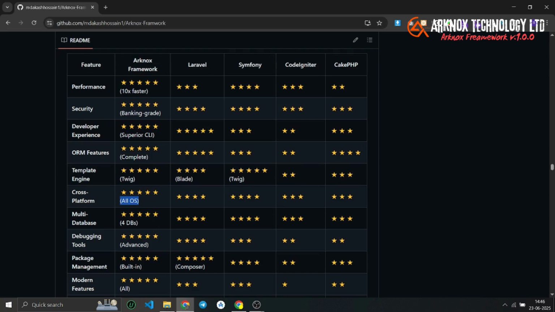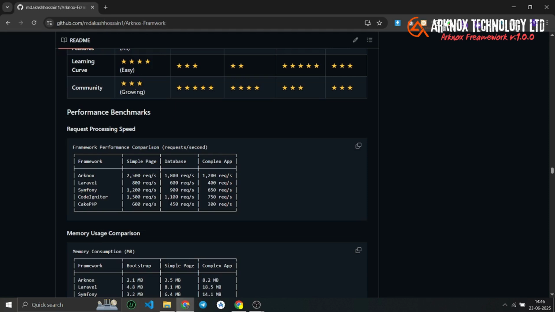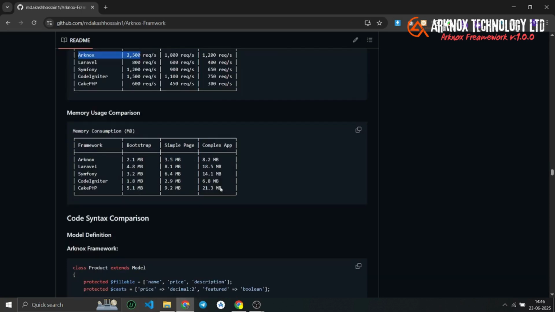This is a DB support. We can do the DB support also, and then debugging. Then we have more advanced features like a routing-based debugging system, and then package management. You can see the chart, and this will be the output. Our framework performs far better, almost 2 to 3 times greater than Laravel. And as you can see, the coding is half. That's why our framework is more superior.